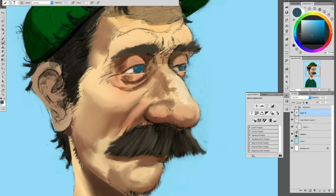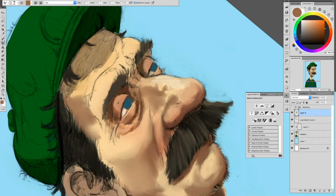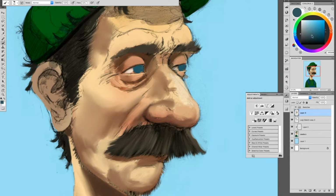So yeah, I had an illustration of Mario, and it went over so well. I kept getting requests just to do like a companion piece. So I eventually got time to do it, and it came out pretty good. I was pretty happy with it.